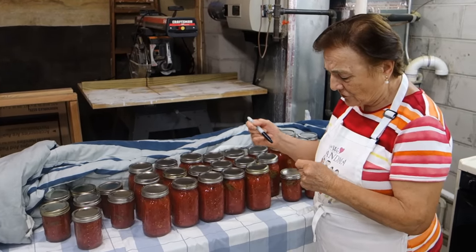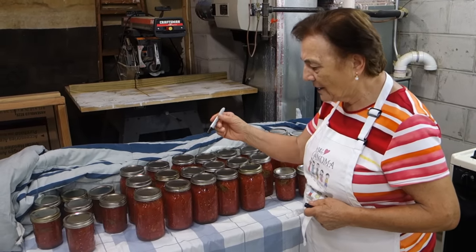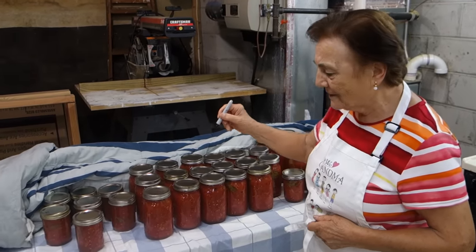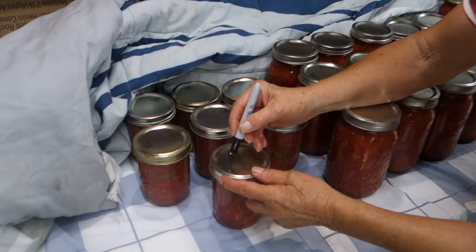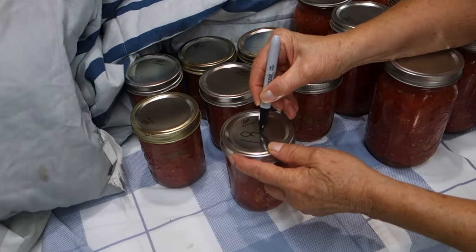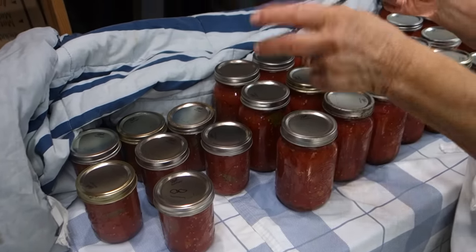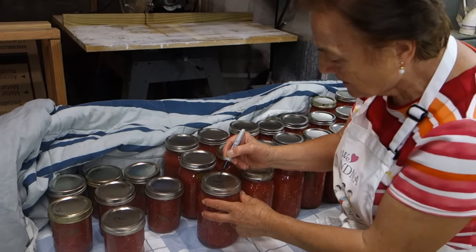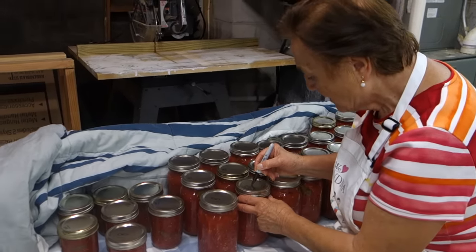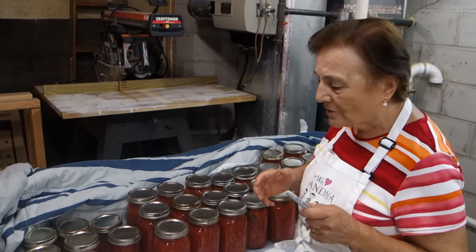And on the top it's 17. And this one I want to put, I mark 18. This is for this year's. We mark 18. See? You can mark 18. And don't forget, don't mix it up with the other ones from the last years. You see, you make 18.